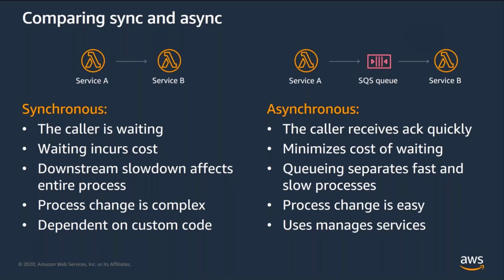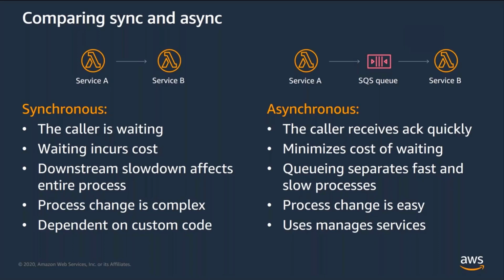AWS has a number of services that can help decouple parts of your application, like SQS or EventBridge. This can help prevent slower downstream processes from impacting faster upstream processes, and also make your upstream services more resilient to any service disruptions downstream. From a cost perspective, it can also reduce idle time in your Lambda functions, which reduces your AWS bill.